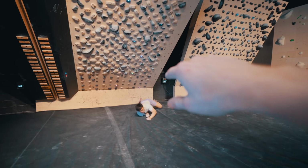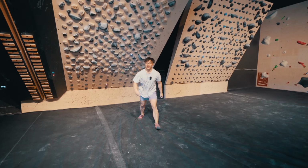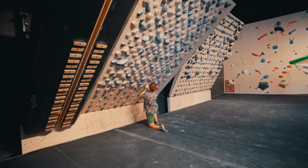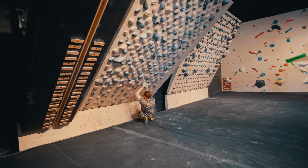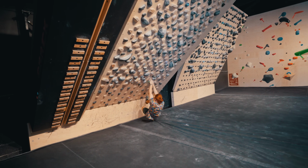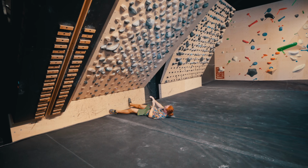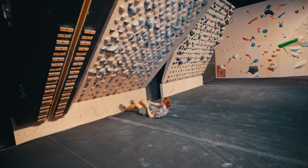Okay. Take the black foot. I want you to try it. If he can start it, then he's the goat, but I don't think he can start it. I will be super impressed if he can do the first move. Oh! No.